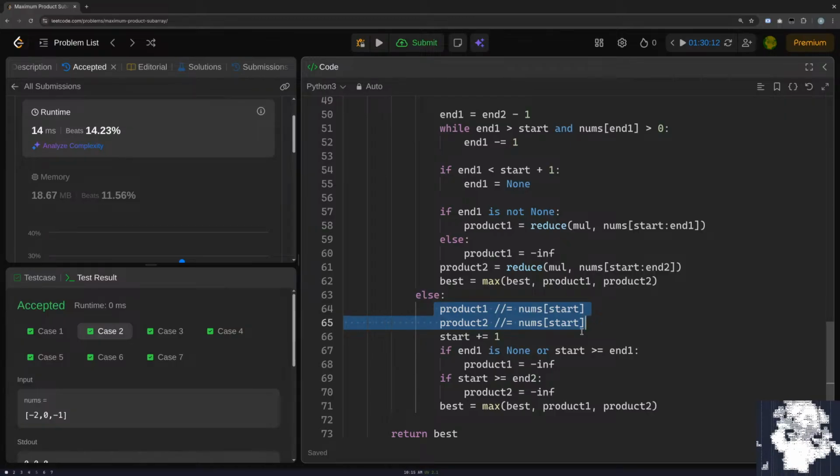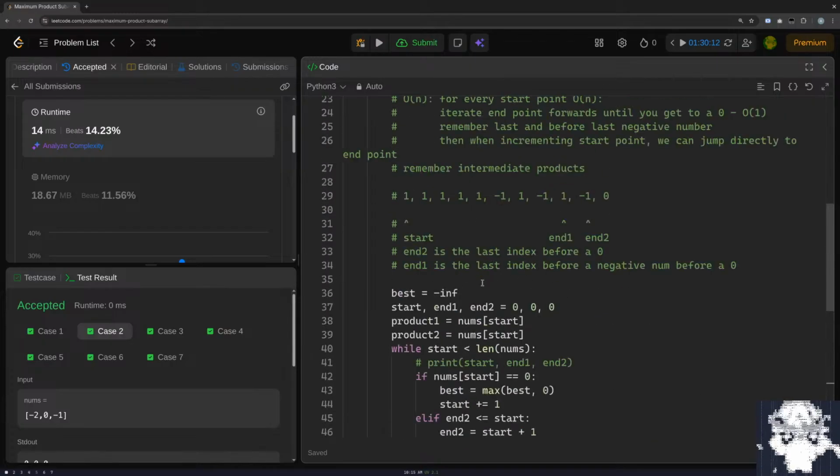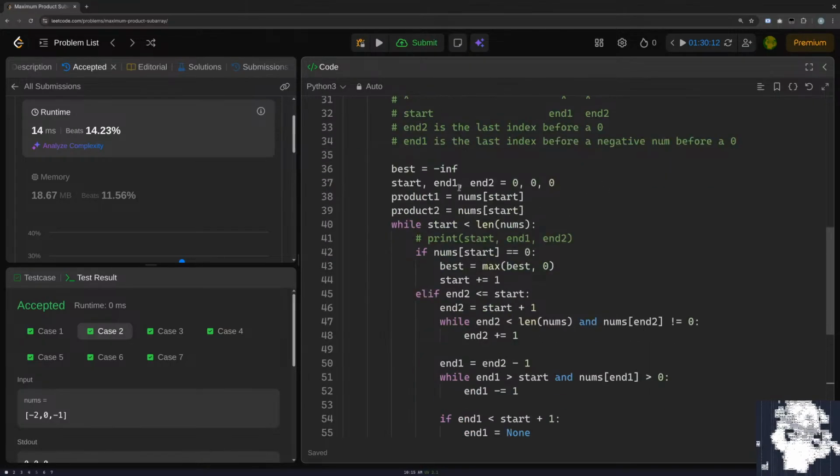Not only can you jump directly to the next negative number, you don't have to keep trying other negative numbers after that either, because the biggest one is going to be the largest one. So it's kind of like there's a start 1 and a start 2 also.